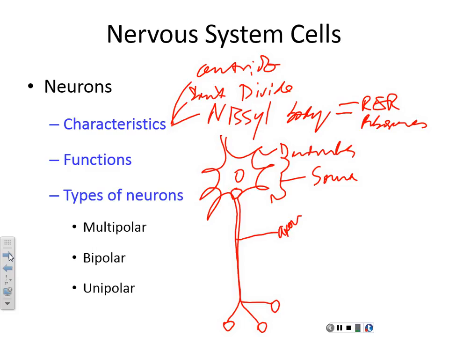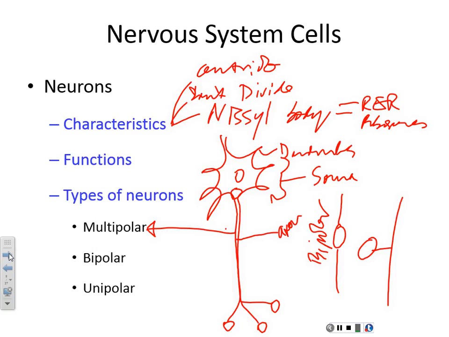Okay? This one, there's 3 types. The one I've drawn is what type is this one? The one I've drawn with many dendrites and 1 axon. Multipolar, yes. So this one is a multipolar. Okay? And then we get these ones. Okay, this one is a bipolar, right? Right? Okay, and then this one, of course, is the unipolar.